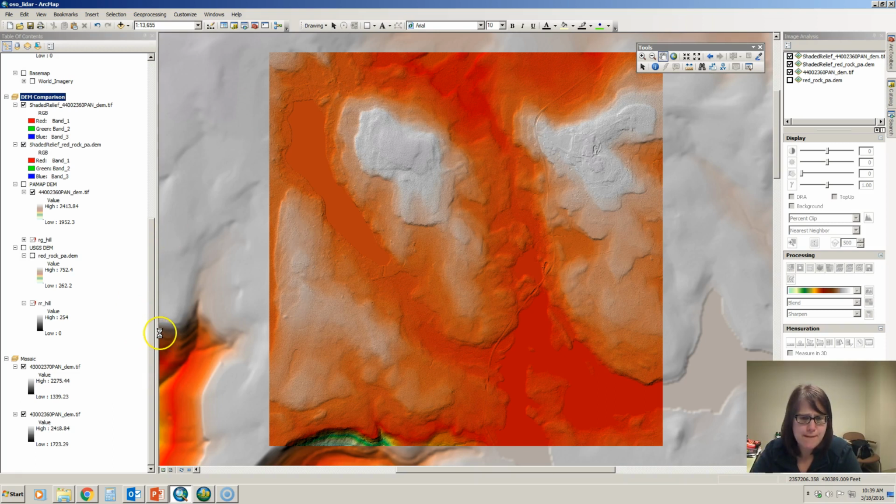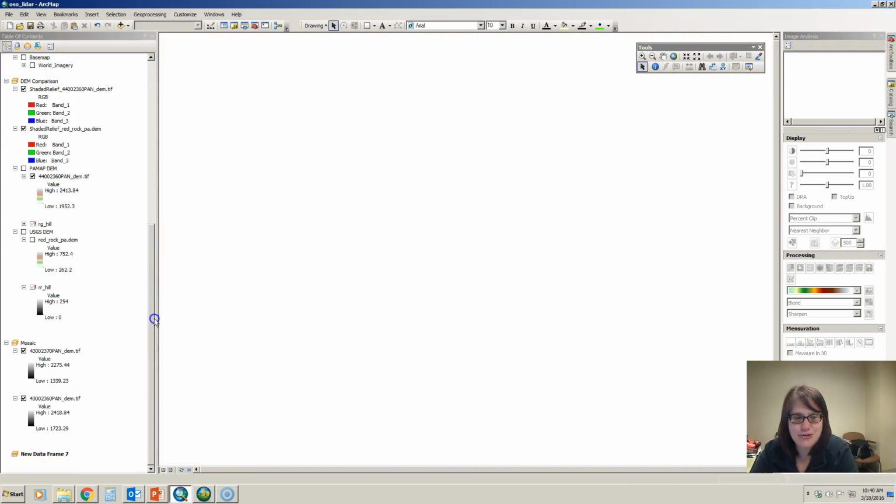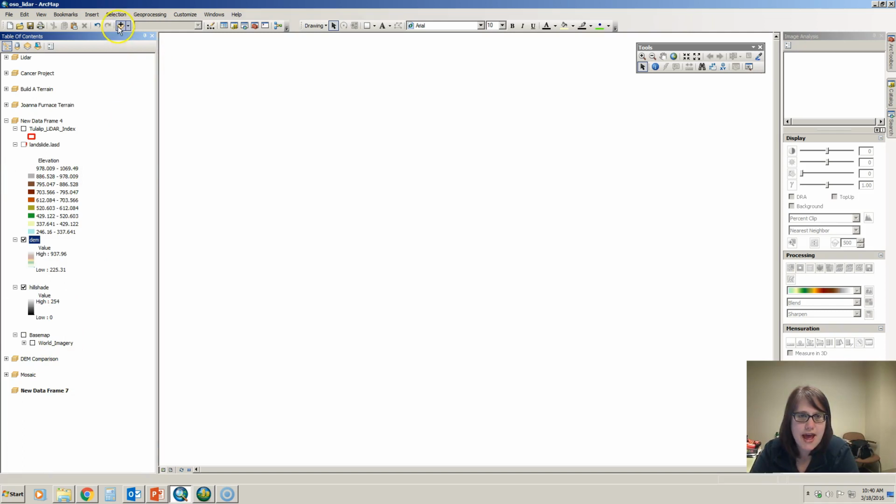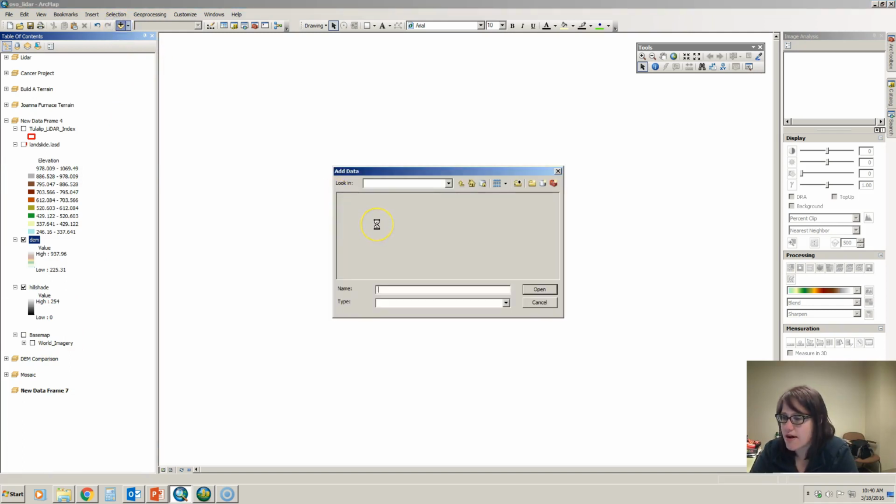Now, going back again, I just kind of want to show you something that might be a little overwhelming. I'm going to add a data frame, and I'm going to add a couple of different data sets to this. ARC is being its usual slow self, as you can see. I'm going to add just a shapefile of the state of Pennsylvania for geographic reference.